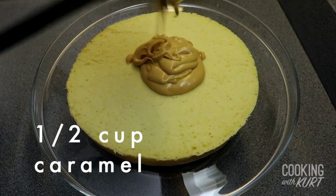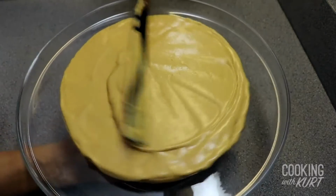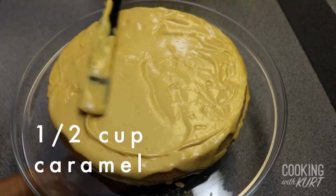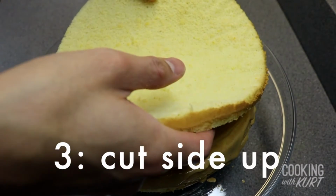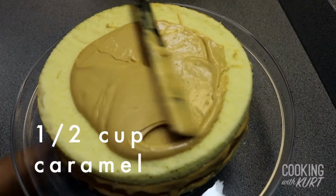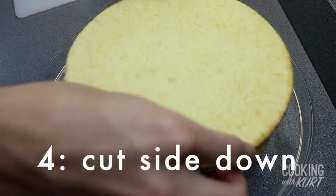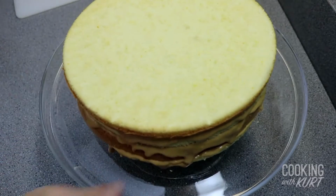Place the first cake layer cut side up. Then spread half a cup of the caramel frosting onto the first layer until it's even. Place the second layer of cake cut side down. Spread another half cup of caramel frosting on top. Do the same thing with the third layer cut side up. Spread another half cup of frosting on top. And finally, top the cake with the last layer cut side down, so the top is as flat as possible.